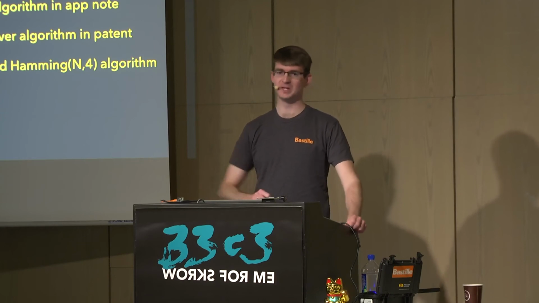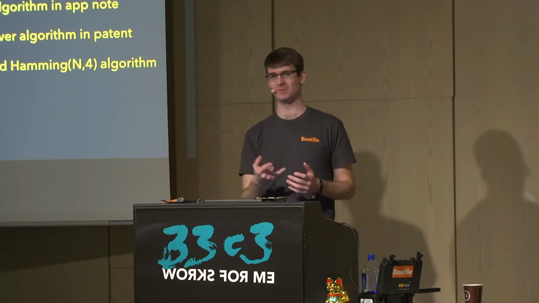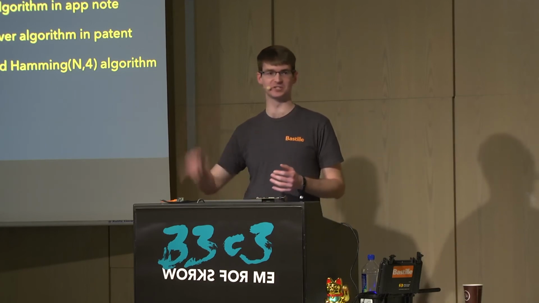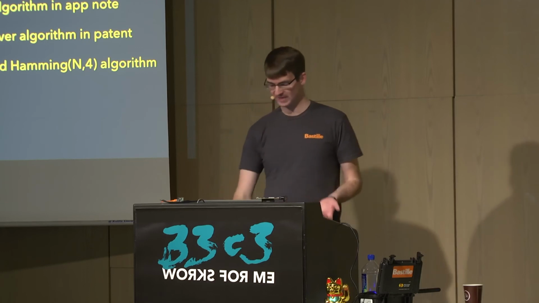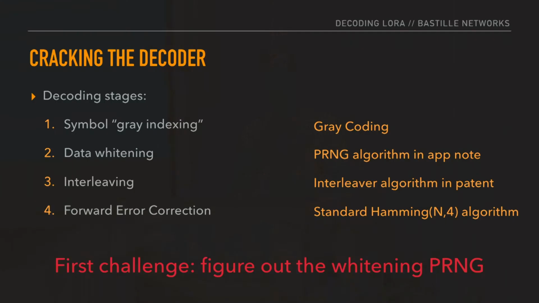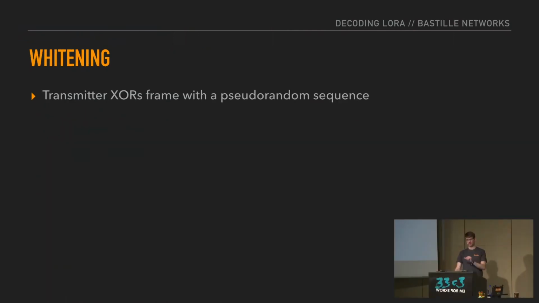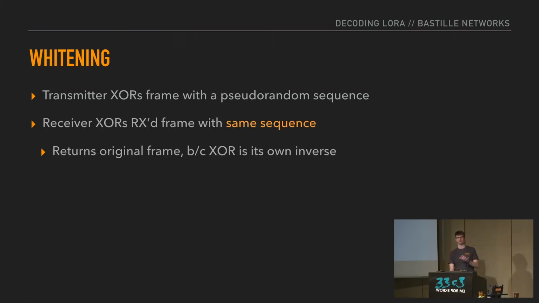And that's a critical step because basically the way the whitening works is you XOR your message against a random string. And unless you know what the random string is, you're not going to be able to make any sense of what follows it. So figuring out that pseudo-random string is essential to being able to even make sense of what follows it. So again, with whitening, you take your buffer that's going out to the radio, and you XOR it against a pre-computed pseudo-random string that is known to both the transmitter and the receiver. Then when the receiver gets in the frame, it XORs the receive buffer against the same sequence that the transmitter used. And you get back the original data because if you remember, XOR is its own inverse. So that nicely undoes itself.